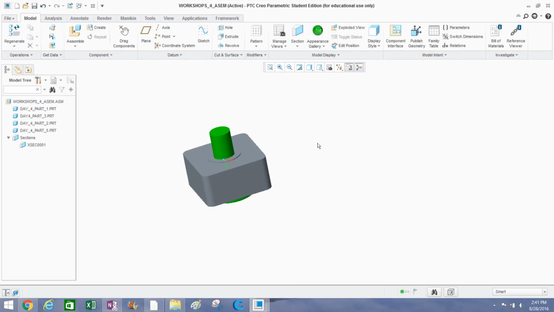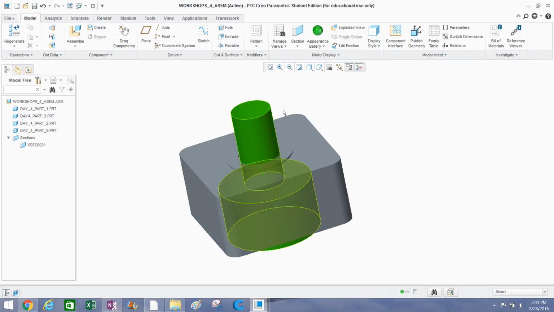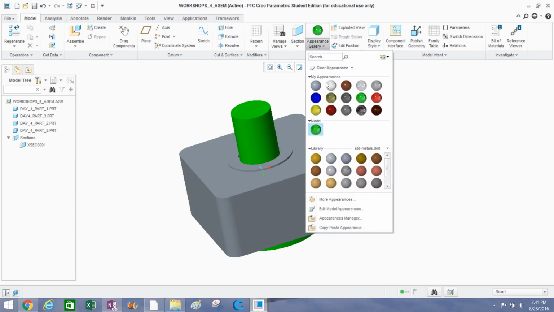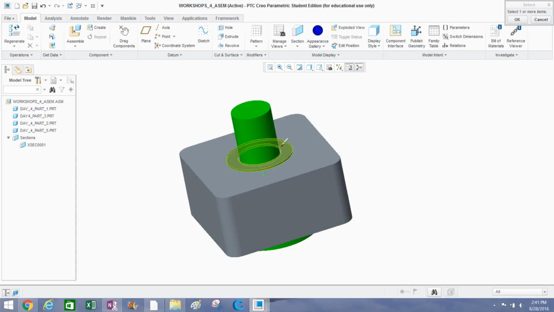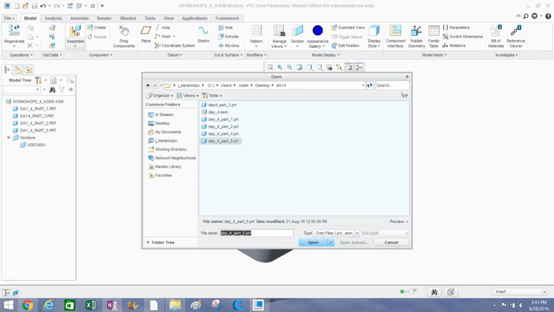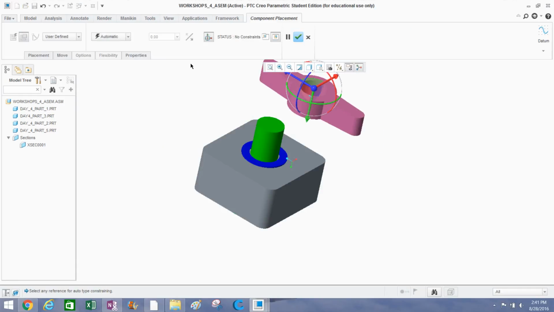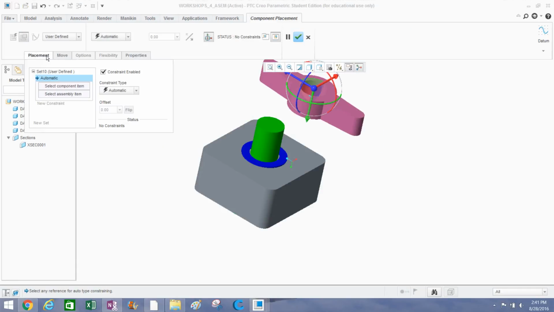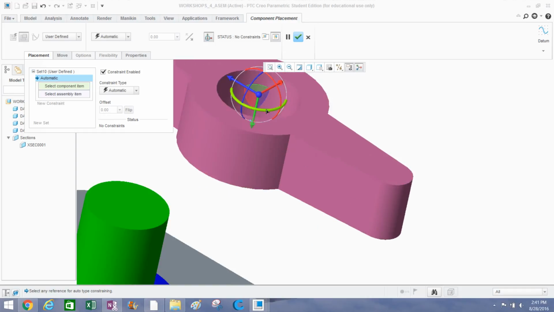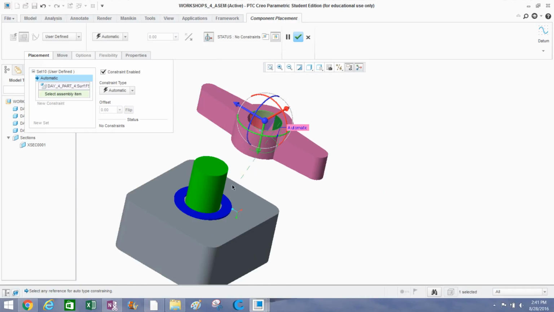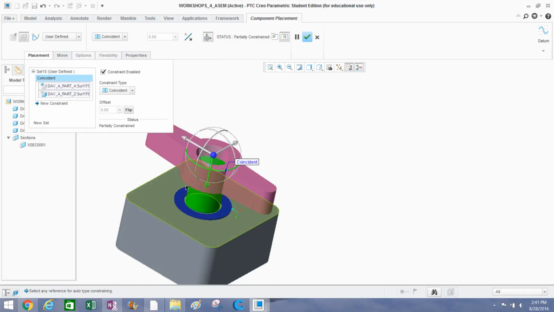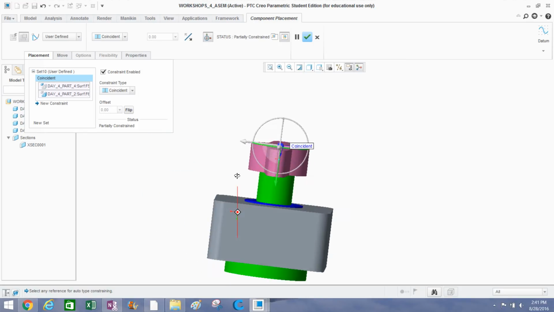And while we're at it here, let's go ahead and change the color of that part. So we'll make that blue color again. Come over, find the part, select it once, come off to the side, and center click. Alright, there we go, and let's go ahead and assemble the last part now. So now we're going to go ahead and do part 4. There we go, here's our part. Like before, placement. I'm going to go ahead and select that center and assemble it onto the shaft, or the shank rather.